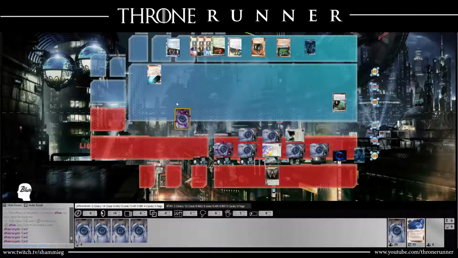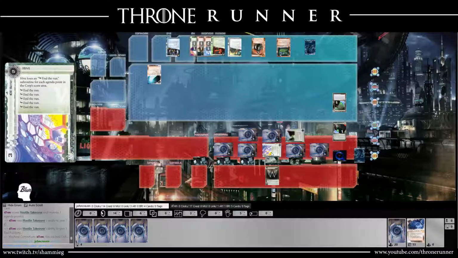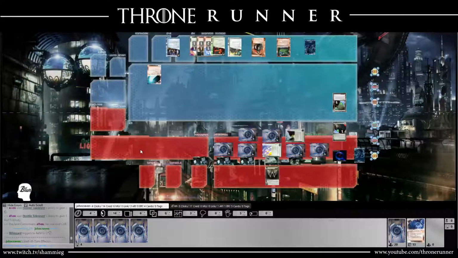What is this? What sorcery is this? Double advance and scores. Hostile Takeover. Hive now has 4 in the runs instead of 5. Dien also has a bad publicity, but he's sitting at 17 credits.